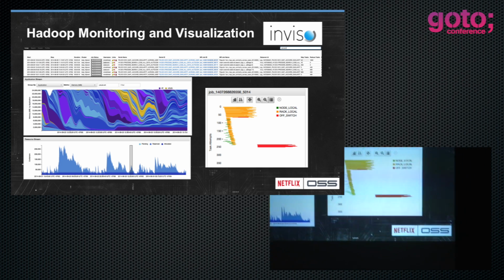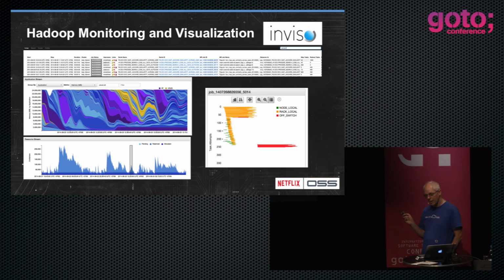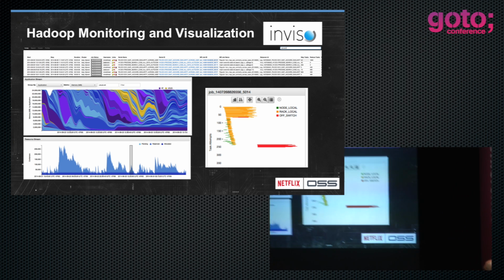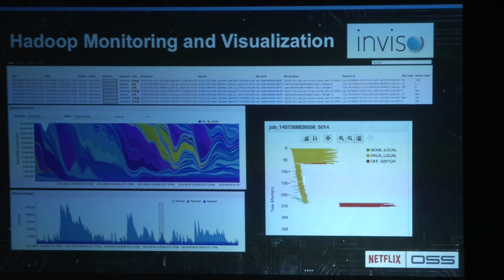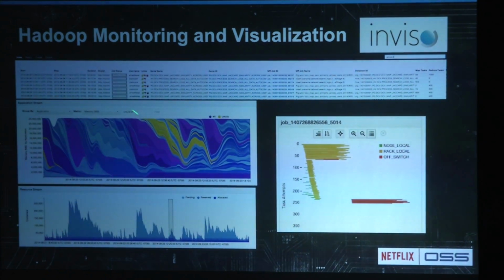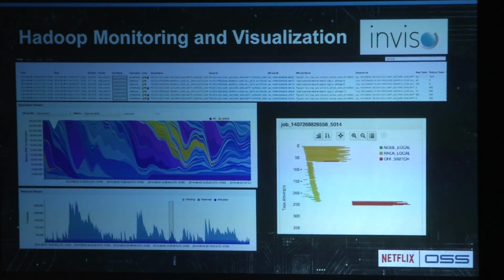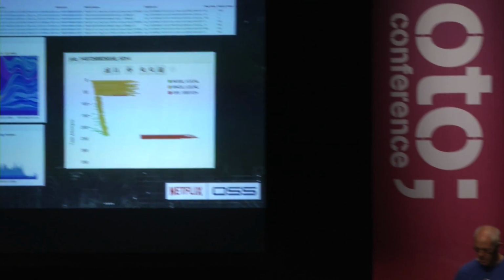If you're running lots of Hadoop, you want to monitor the behavior of it. This is a tool that was announced last Thursday night, I think. Yeah, because I had to update my slides from Friday morning to include it. So this is, what's this called? Swim lane diagram of the different nodes or tasks that are being attempted and different things happening. This is like a plot showing all the different behaviors in the system. And you get a list of all of the jobs, and you can click on a job and drill in and get all this stuff. So it's a fairly nice way to monitor large numbers of Hadoop jobs.